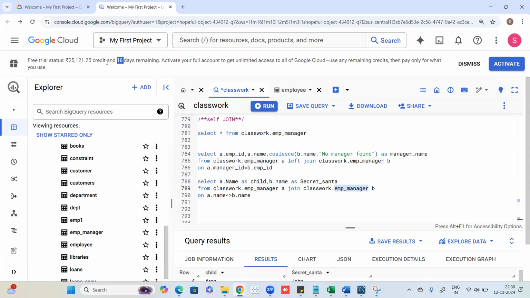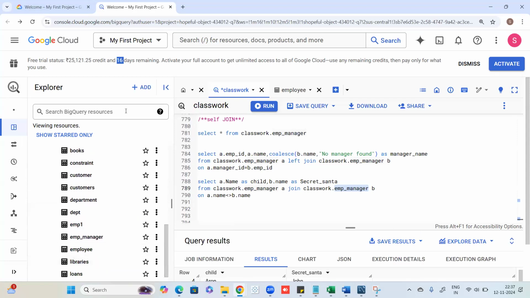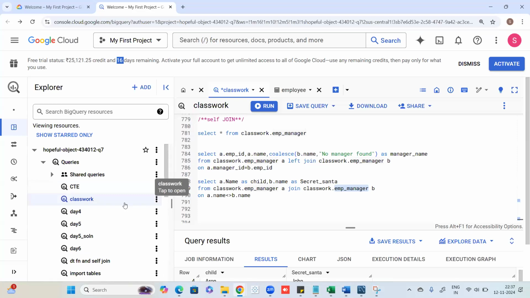I just want to point this out to you guys that after the 16 days, if I use anything in this Google Cloud Platform to run any query, to run any services, or to store any of these data sets, it becomes chargeable. Okay. So keep this in mind whenever you are nearing the end of your trial period. Make sure that you remove all the data sets and delete all the queries. To keep a note of everything, keep saving it. Right now I'm saving everything in a single query. At the end of the session, I'm going to download that entire thing and keep it handy. So you guys can also do that.